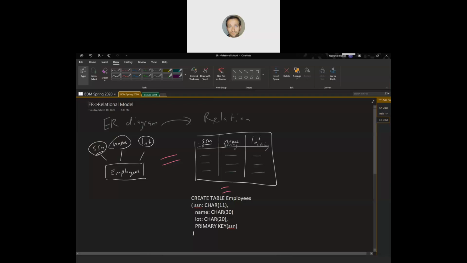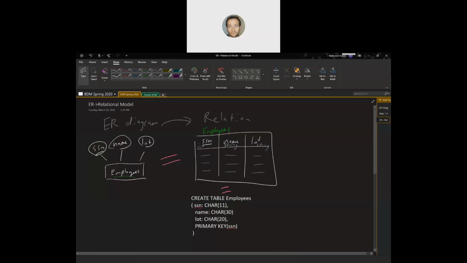When you have an entity, it has a name, it has some number of attributes, and at least one of these attributes here, the social security number, is a primary key. It's a very easy transition. You create a relation that will have the name here, employees. That's the name of the relation.